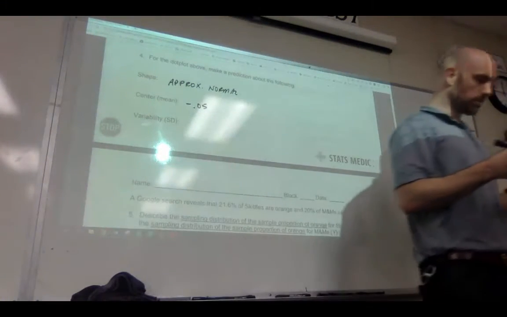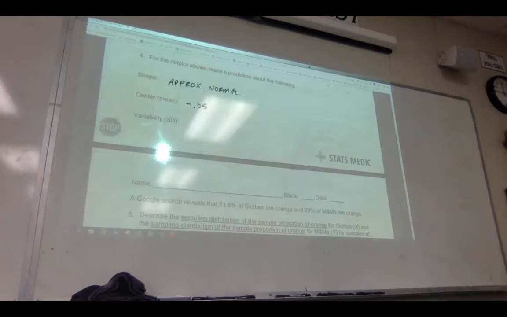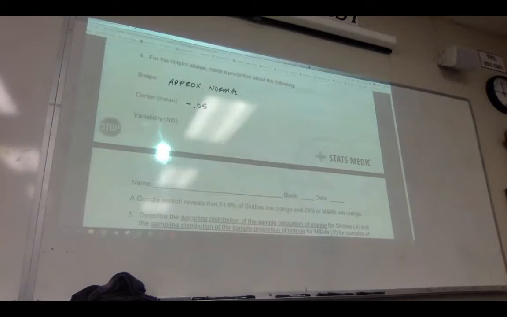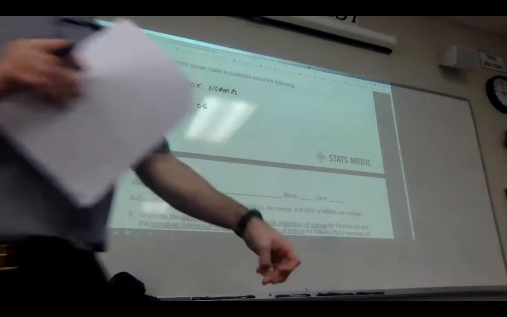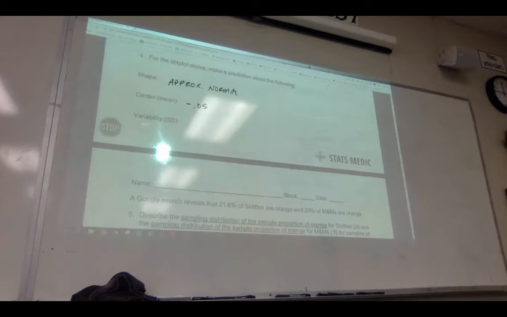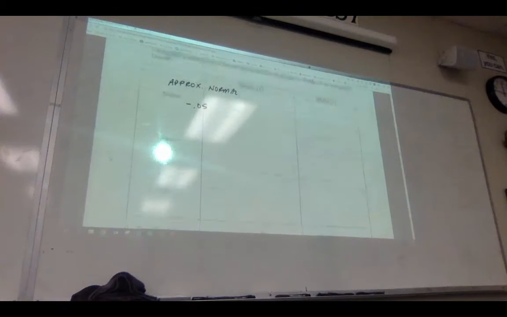Okay. What about a standard deviation? What do you think? Don't we have to do the formula? No, we don't need to do that. About 0.2. Okay, it's a proportion, so we don't have to do that. We don't have tons of data. It's a little bit hard to see in our data set. If we had a larger data set, we'd see kind of how it shakes out. So I'm not necessarily super concerned with estimating this here. But I do want to talk in general about what we do with this data.